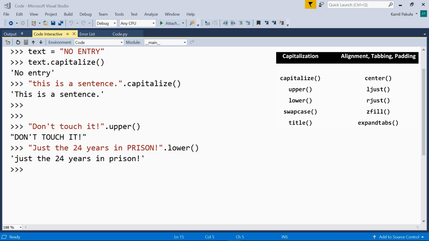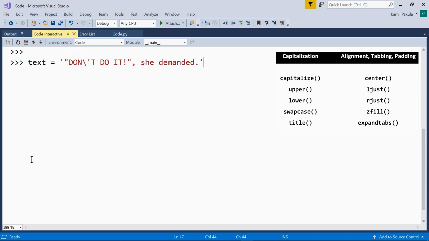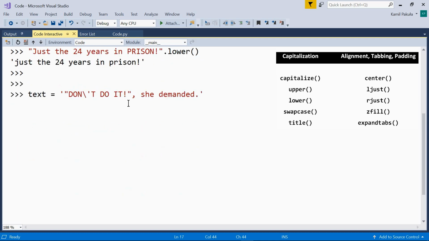We can do it using the method swapcase. Have a look. "Don't do it," she demanded. Text.swapcase(). Now all capital letters are turned to small letters, and all small letters are turned into capital letters.